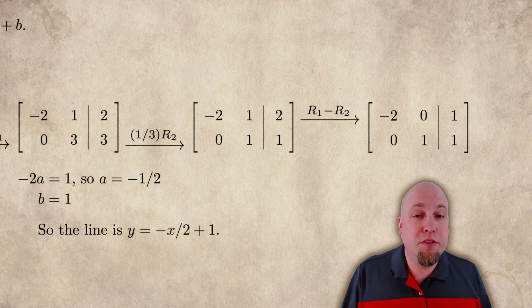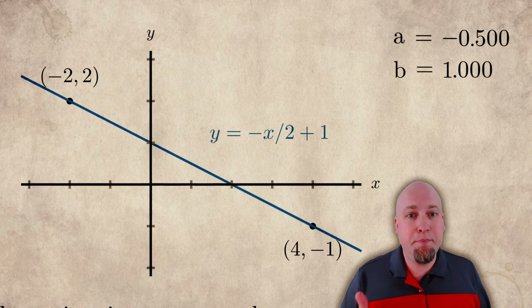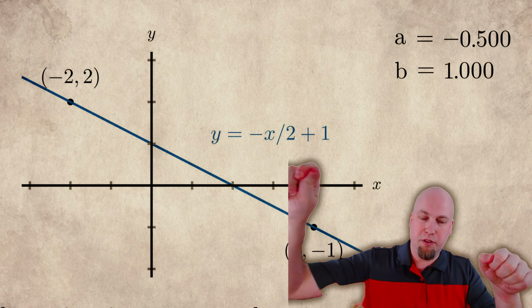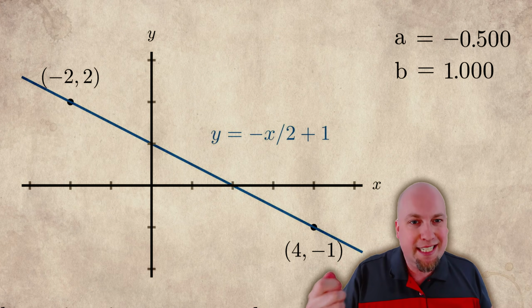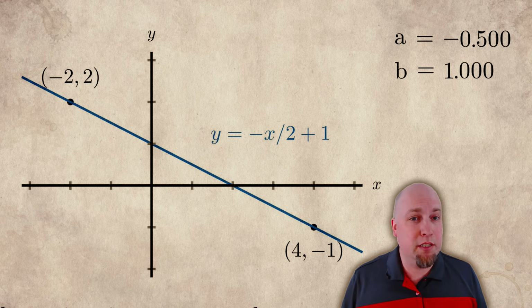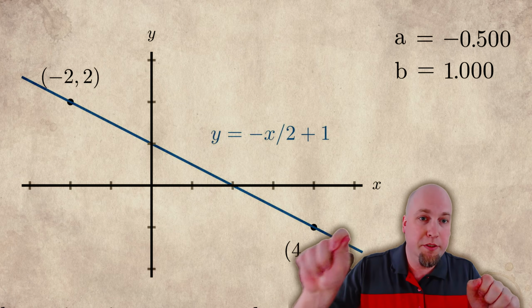The line that goes through those 2 points is y = ax + b. In other words, y = -x/2 + 1. And if we go back up to the line that we plotted a moment ago, the line that we found geometrically, of course, it's the same thing. That is the line that we found earlier. So, fine and dandy. In a sense, we didn't learn anything new there. You probably already knew how to find a line that goes through 2 points.